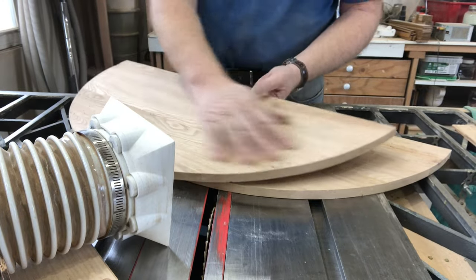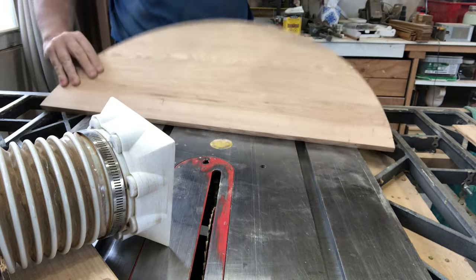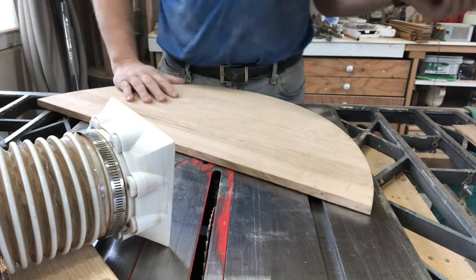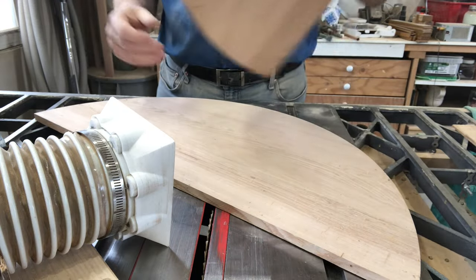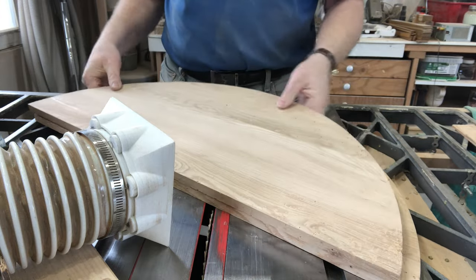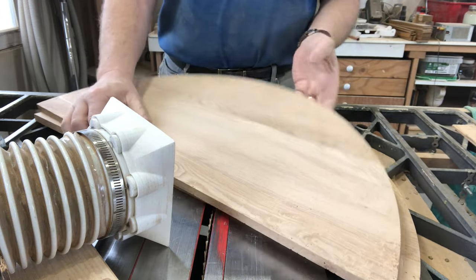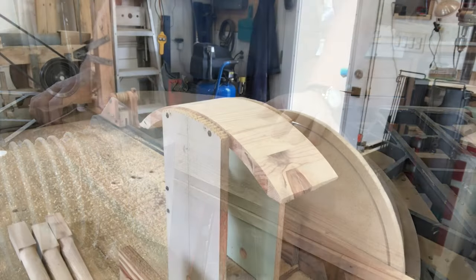All right, that takes care of our top and bottom of the table. So we got those pieces nicely sanded up and retaining some of the beetle marks, which is kind of always the desired effect we're going for with these pieces. Next up, we'll do the second door.